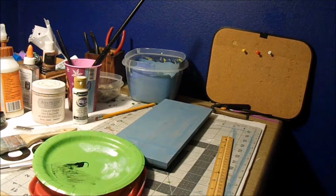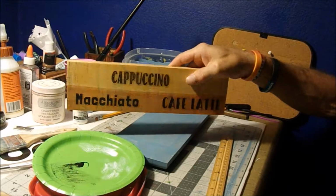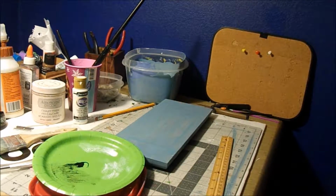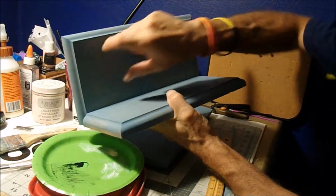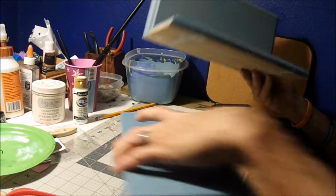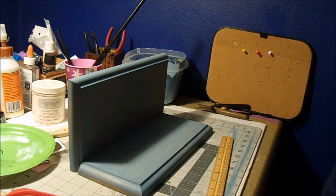And I made some coffee ones, the coffee lovers. I'm debating now whether I'm going to put these on string or just make them where you can just set them somewhere, like so, like on your counter or whatever. So I haven't decided on those yet, but just to give you guys an idea, I came up with this. This was a drawer too, and I cut it in half, and I'm going to put a word in here and then leave the shelf. And I think I'm going to do that with a candle. I'm debating on putting a candle in there or something, or just leave them open. I don't know yet. I haven't decided.